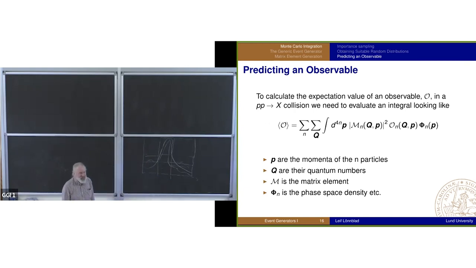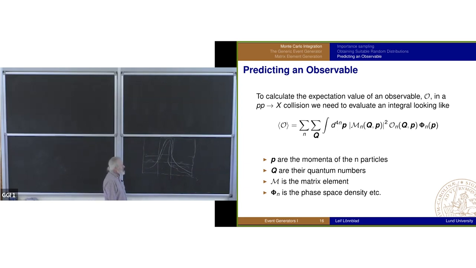What kind of integrals do we want to do? Well, we want to simulate events. We want to calculate whatever people measure. So, how do you measure stuff, right? In an experiment, you have observables that depend on the particles you see and their momenta, basically. And these can be arbitrary observables. It could be an easy thing, just counting how many particles I had in this event. So what is the probability to have n particles in an event? That's an observable. Some observables are the transverse momentum of a jet. Now, a jet depends on a whole bunch of final state hadrons, so this observable becomes quite complex.